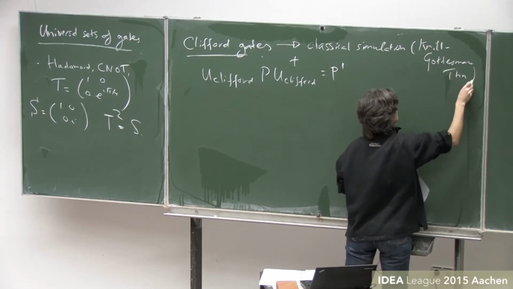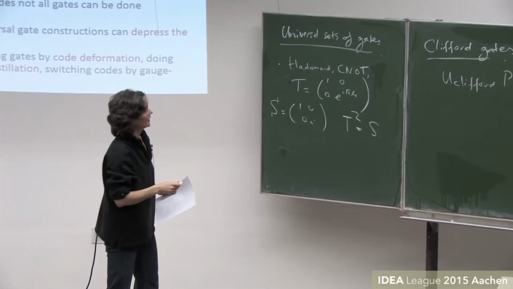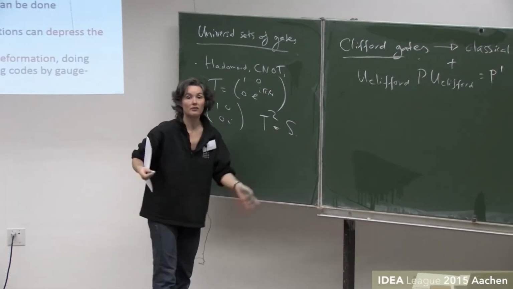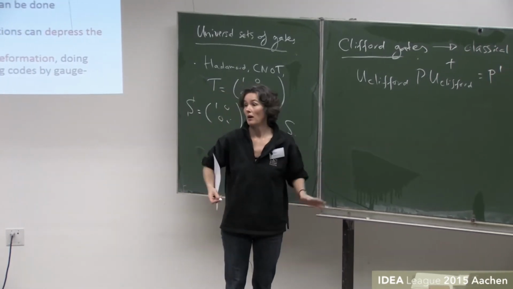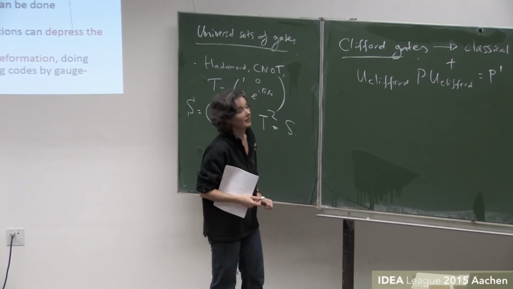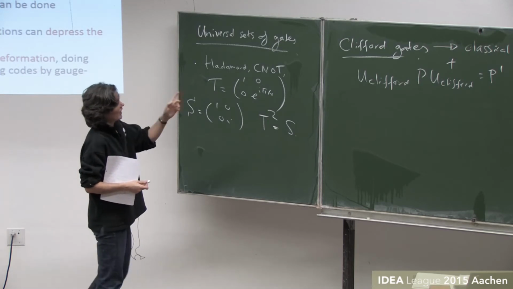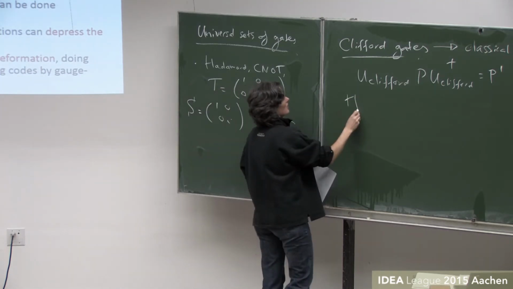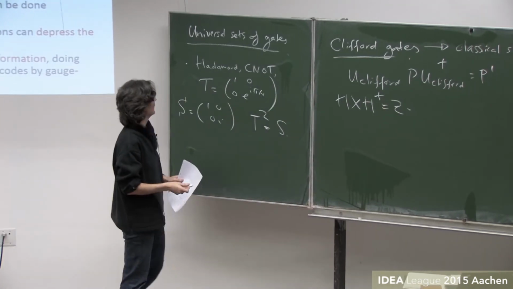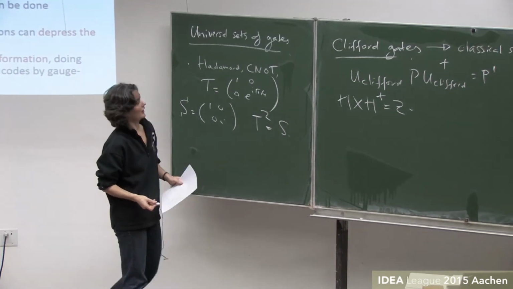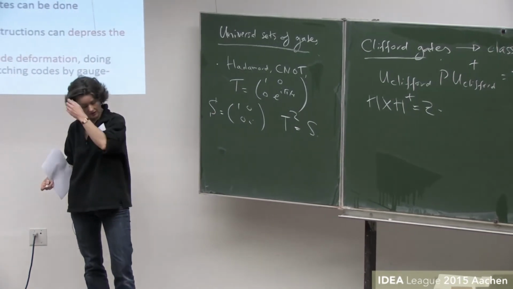So it means that if I try to make my quantum computer and I can only do Clifford gates, then it doesn't have any additional power. We cannot do factoring, we cannot do anything, we can classically simulate whatever we have. Now, what are Clifford gates? So Hadamard is a Clifford gate, because Hadamard on X is Z, right? That's a Pauli. The CNOT gate is a Clifford gate. But the T gate is not a Clifford gate.